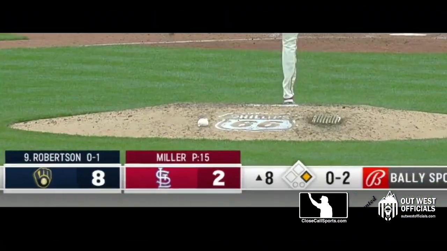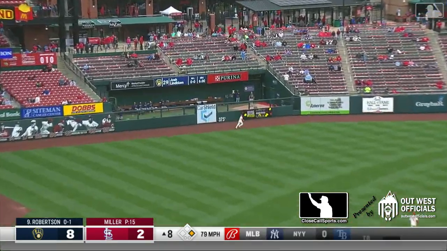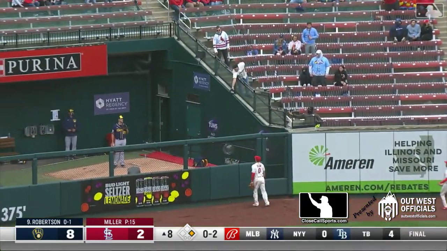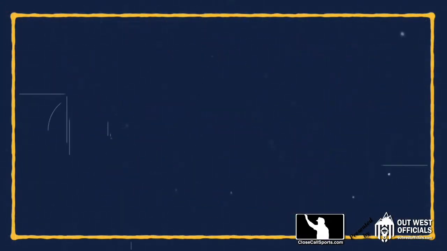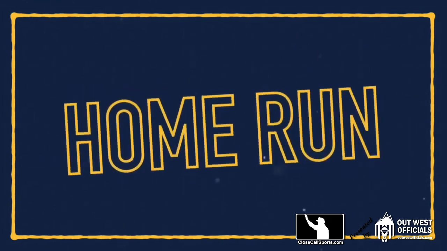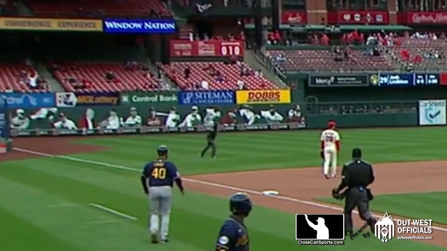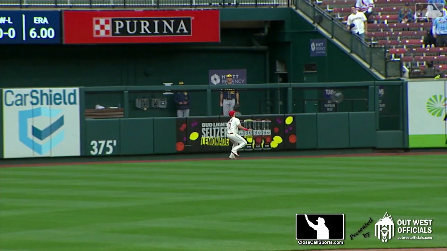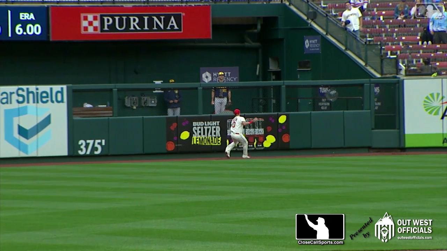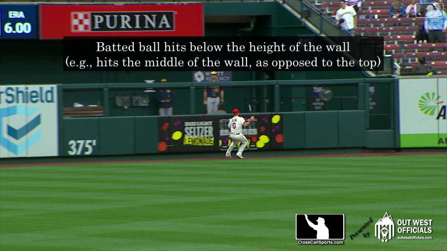So we're in the top of the eighth. Milwaukee leads 8-2, a runner on first base. A high fly ball is hit to deep left center field, and the ball appears at first glance to hit the top of the wall and go over the fence for a home run. However, Roberto Ortiz, all over this play, says it's a two-base award, and we'll take a second look and see why. The ball hits the ledge of the wall, that window that the players in the bullpen can look out of. It hits that and caroms over.